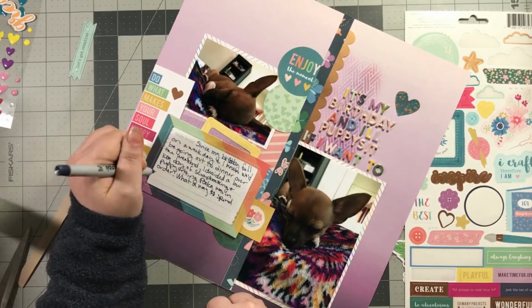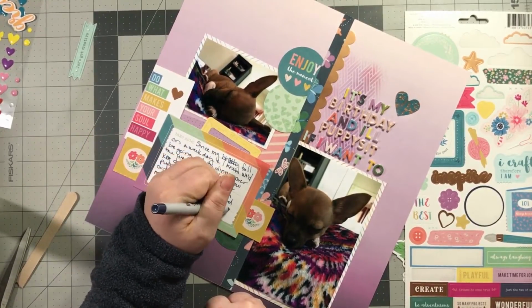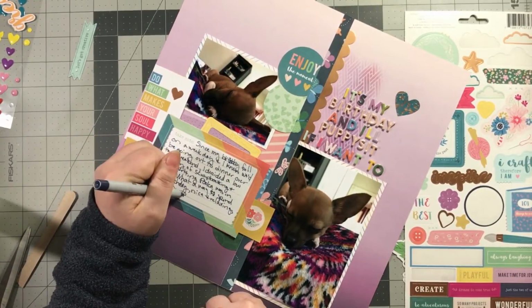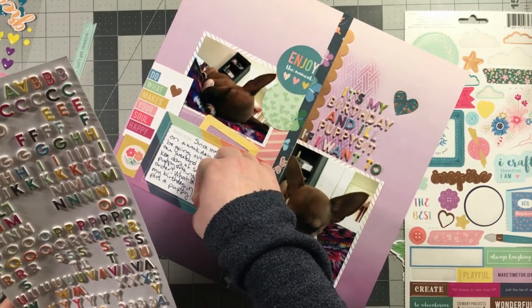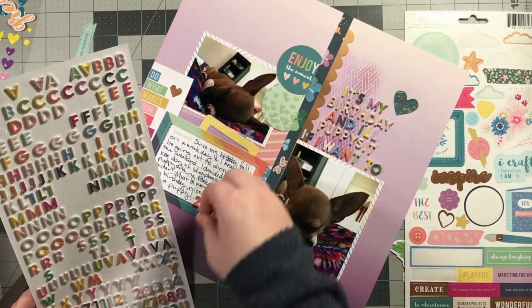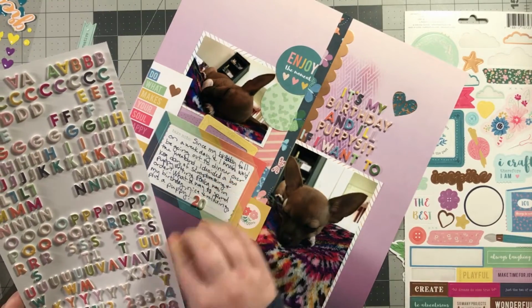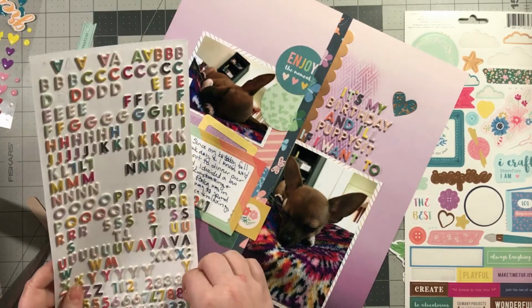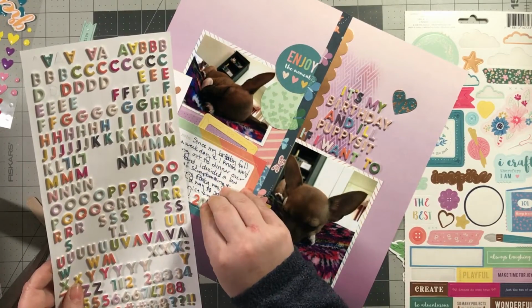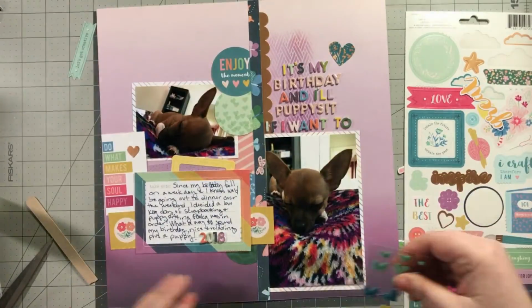So I'm writing my journaling, and I'm just talking about how I took the day off of work and I scrapbooked and I cuddled with the puppy, and it was just an awesome birthday. My birthday was on a Wednesday last year, so I wasn't going to do anything, but I wanted to just relax and not be working. I am going to add the year in the thickers as well. I was super stoked because I almost never remember to use numbers, so they end up being the last thing on my thicker sheets.